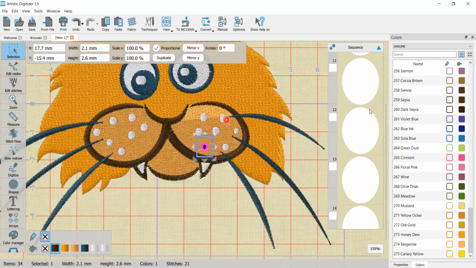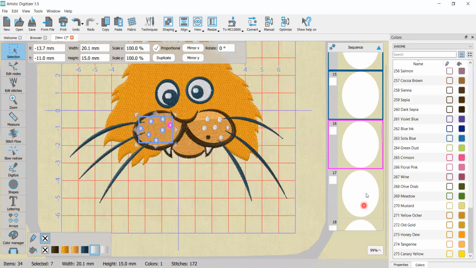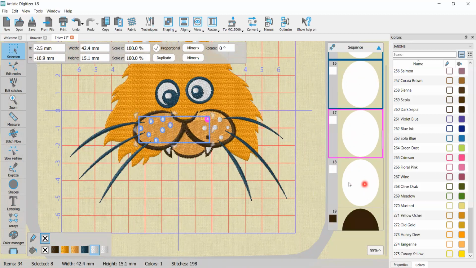And now we're just going to go through and change the color. So I've selected one, but we won't change them all together. So hold down your control on your keyboard and you can see I can group them. And as I group them, you can see on the screen, they're getting highlighted.